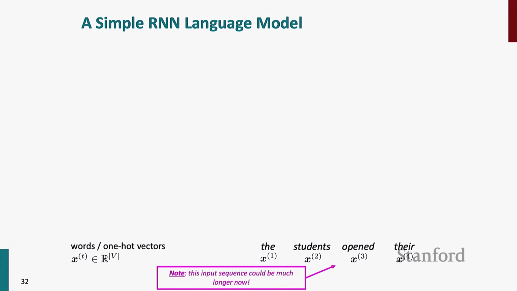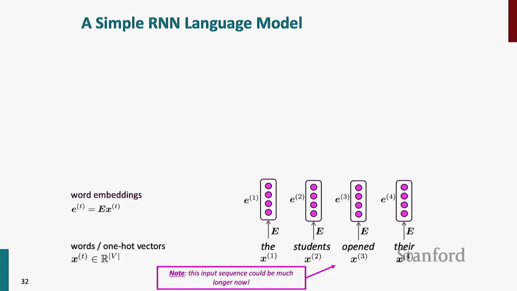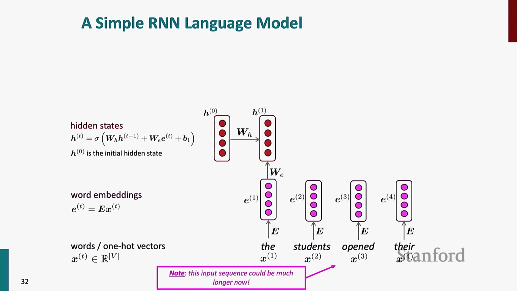Okay, so as before, our words start off as just words or one-hot vectors, and we can look up their word embeddings just like before. But now to compute probabilities for the next word, we're going to do something different. So our hidden layer is going to be recurrent. And by recurrent, it means we're going to change a hidden state at each time step as we proceed through the text from left to right.